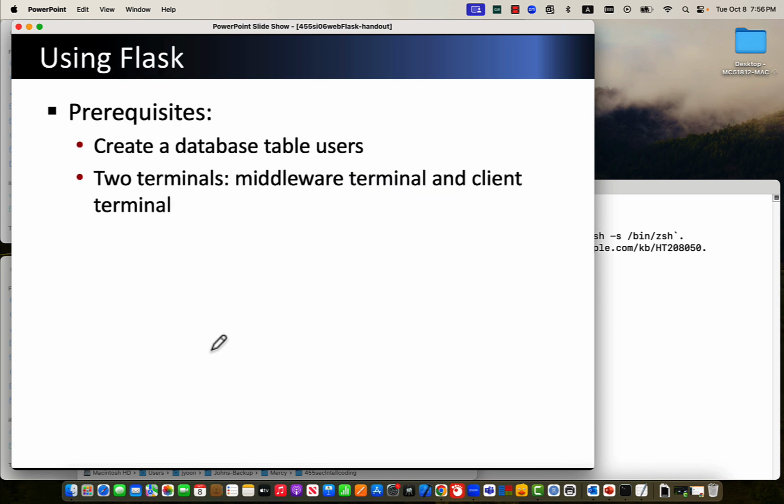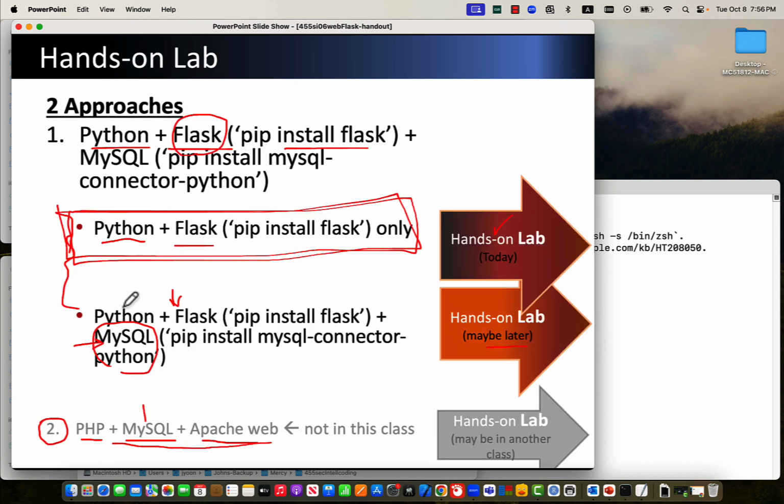Those who want to extend this Flask approach can do that, but probably not in this class. When it comes to database-related work, then we may include this second option. We can simply install MySQL and then do some exercises.